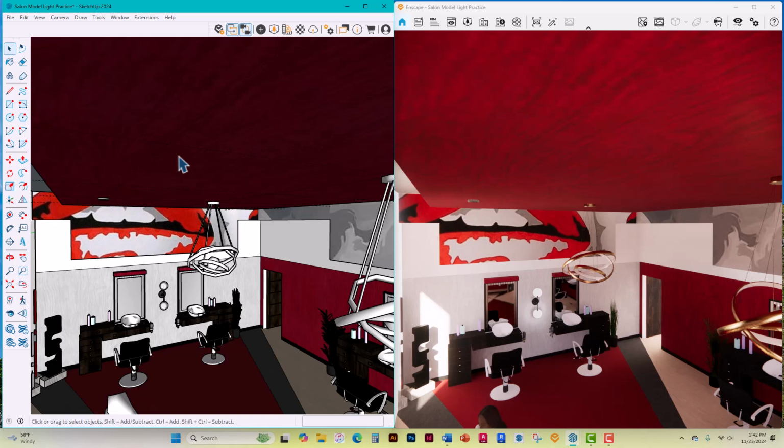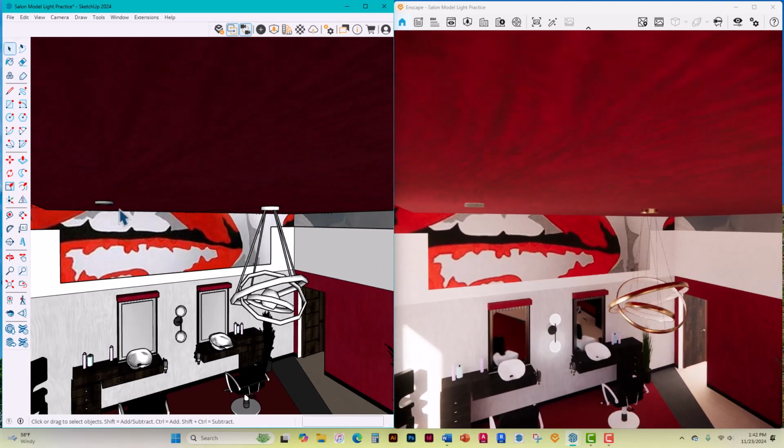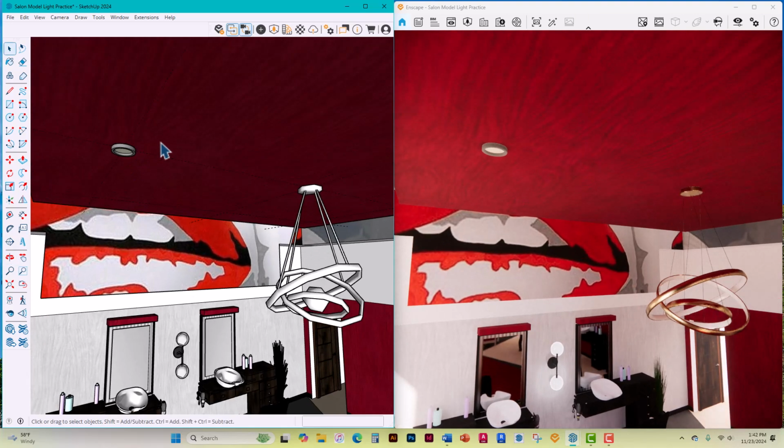So my goal for this video is to not only show you how to install this bulb into a can light, but also how to place the lights in a smart and effective way using a grid system. So first you can see my light fixture, which is right here. I got this off of 3D Warehouse. This is a component, so the first thing that I want to do is go ahead and edit that component.